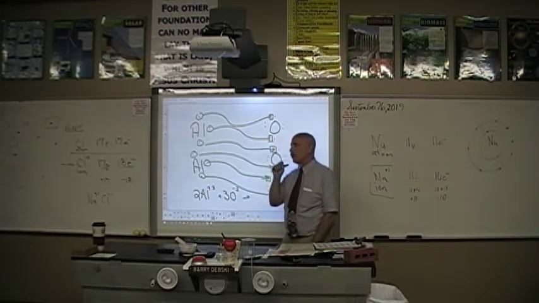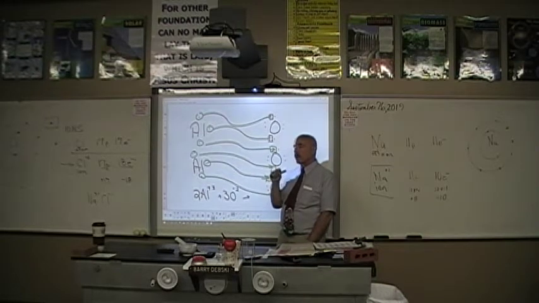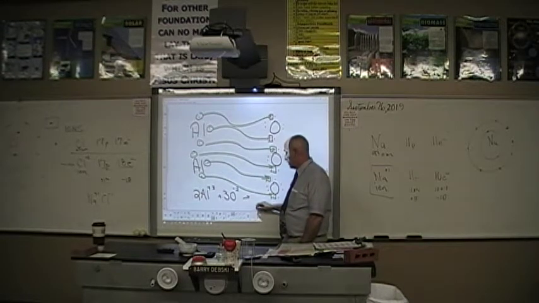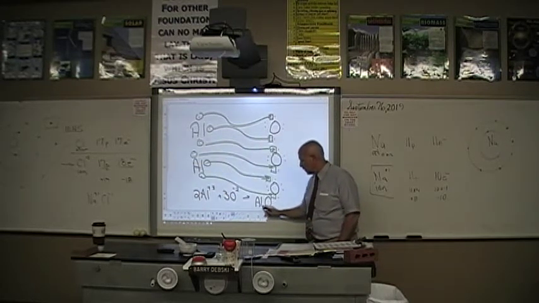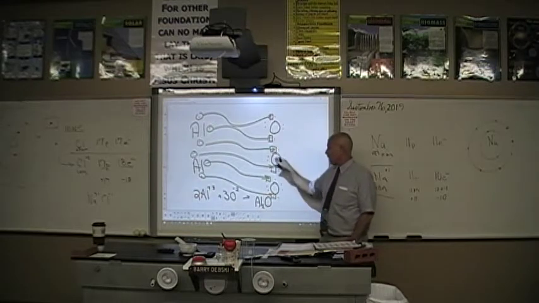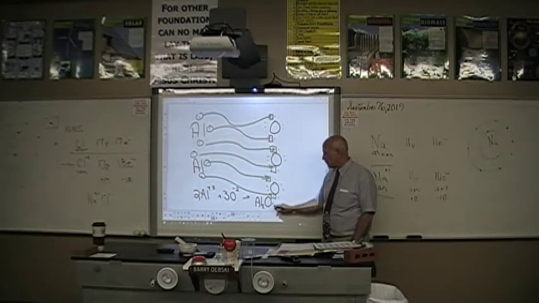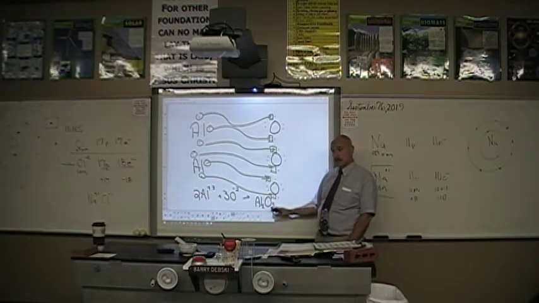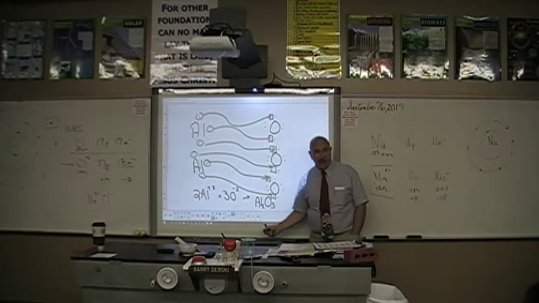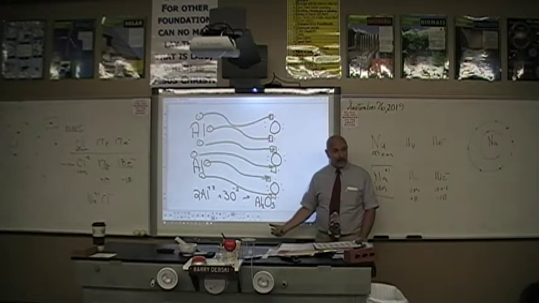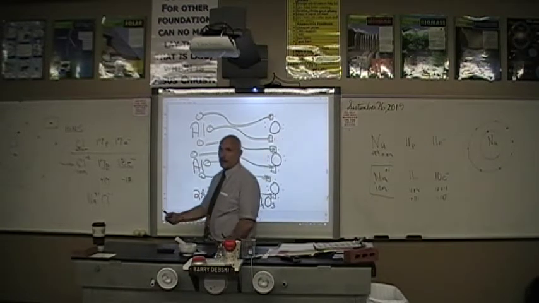Okay, well, the only thing we can change in the formula is the subscripts. So it's going to have aluminum and oxygen. And since I have 2 aluminums, I put this subscript here. And since I have 3 oxygens, I put that subscript there. That's my final answer, okay? Al2O3. Now this is aluminum oxide, more commonly known as rust. Okay, there's your rust on a piece of iron.